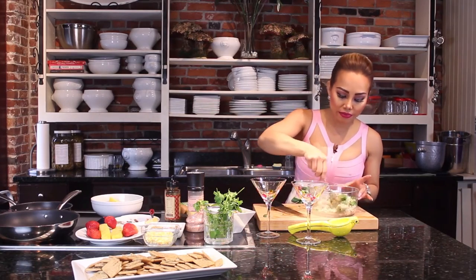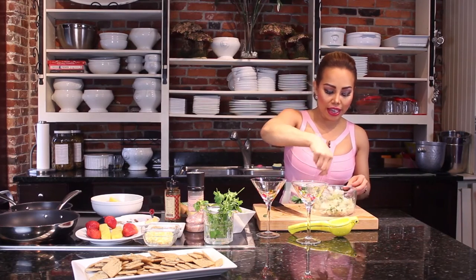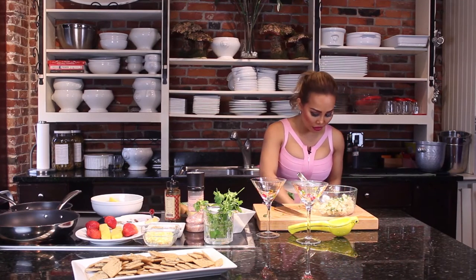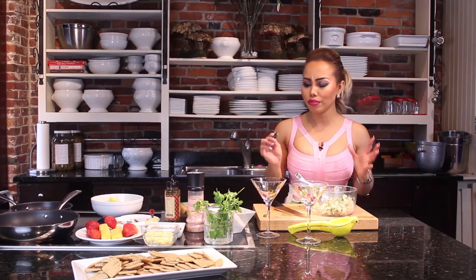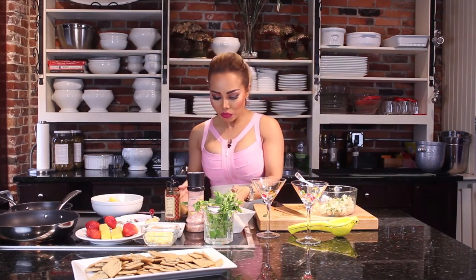Bam, bam. All right. This is all coming together beautifully. And of course, any cook would know, as you go, you taste. So we're just gonna see how this is tasting so that we can adjust to our palate. That is delicious. So we've got that aside.